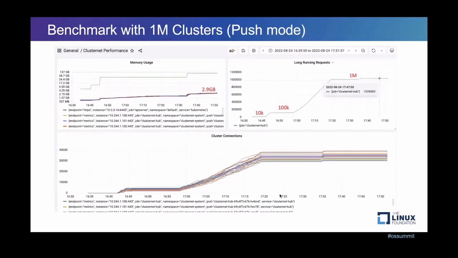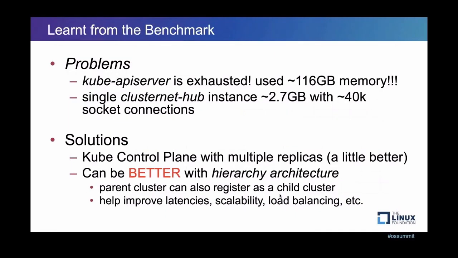This is a benchmark of 1 million clusters working in push mode. When the cluster number goes to 10,000, each ClassNet hub only needs 500 megabytes. When the total number goes to 1 million, the memory reaches nearly 3 gigabytes to maintain 40,000 circuit connections. The kube-apiserver also has a lot of pressure, reaching nearly 120 gigabytes. From the benchmark, we can see the kube-apiserver becomes quite exhausted. Running it with multiple replicas will mitigate this somewhat, and a better solution will be running with a hierarchy architecture, where we can have nested parent clusters — each parent cluster can be a child cluster of another parent cluster. This helps improve latencies, scalability, load balancing, performance, and capacity.